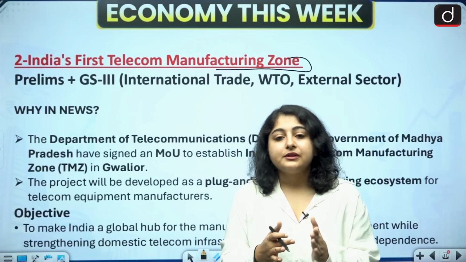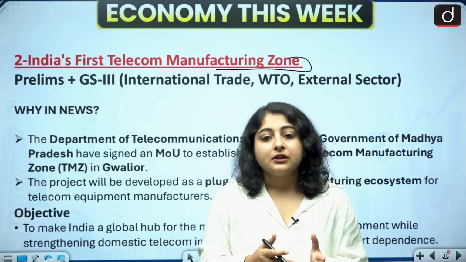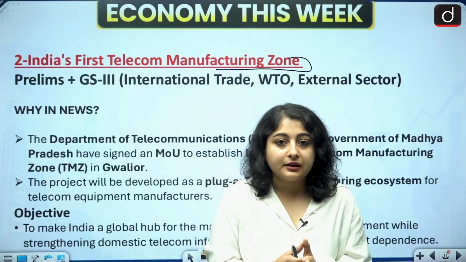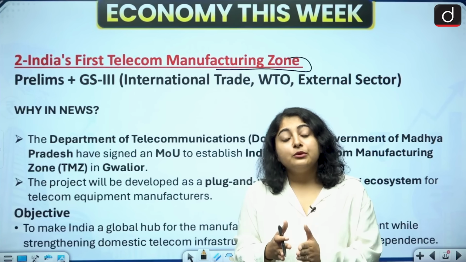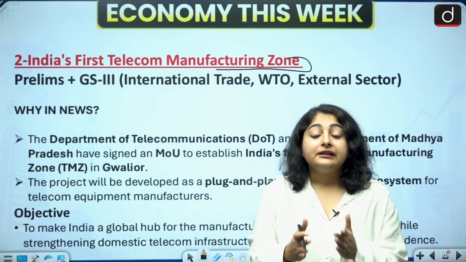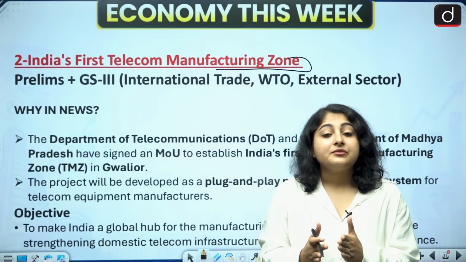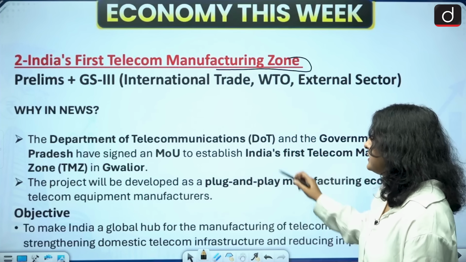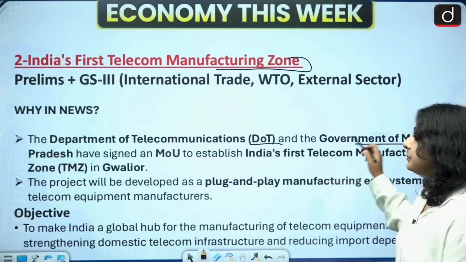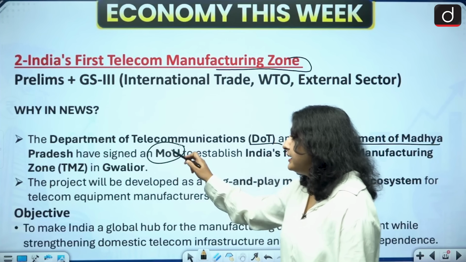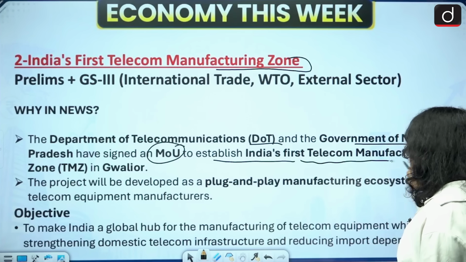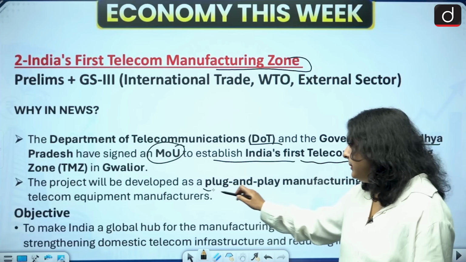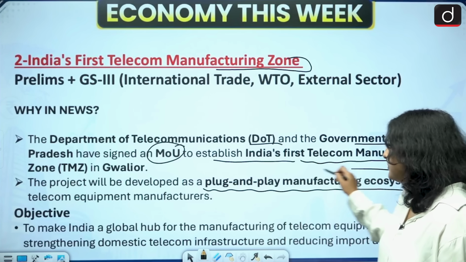So, the news is that the Department of Telecommunication and the Madhya Pradesh government have signed a memorandum of understanding. Under that memorandum of understanding, it has been decided that the Telecom Manufacturing Zone, that is TMZ, will be established in Gwalior. The DOT and the government of Madhya Pradesh have signed the memorandum of understanding to establish India's first telecom manufacturing zone in Gwalior. This project will be developed as a plug-and-play manufacturing ecosystem.